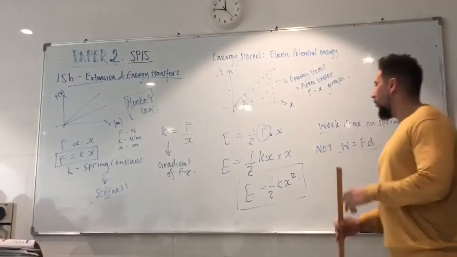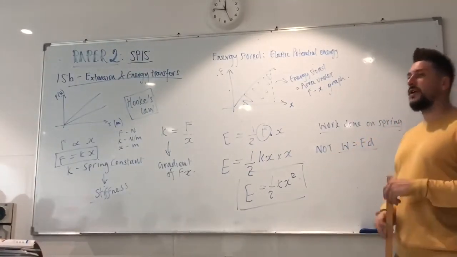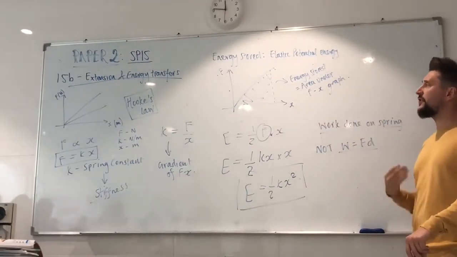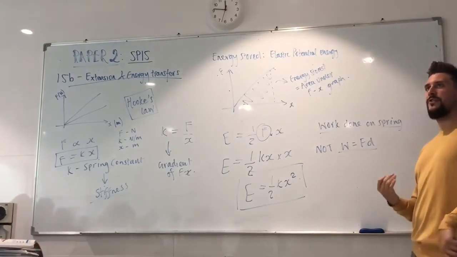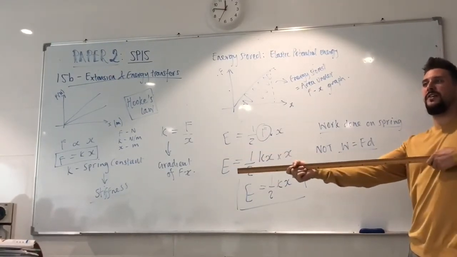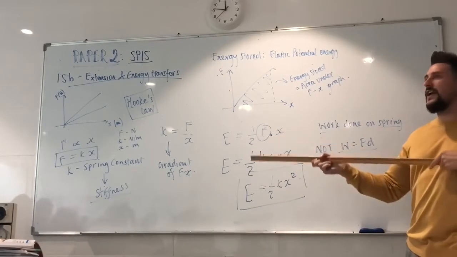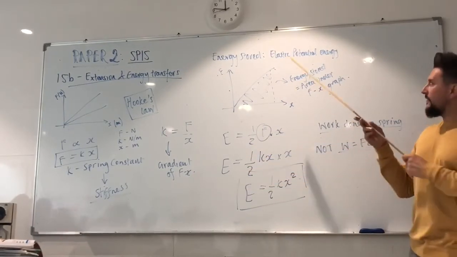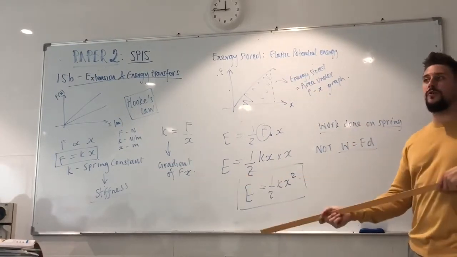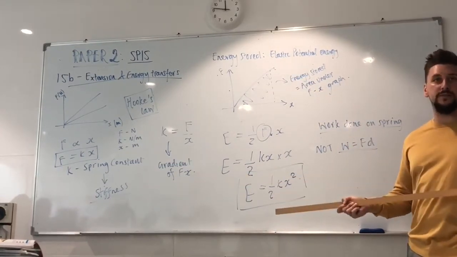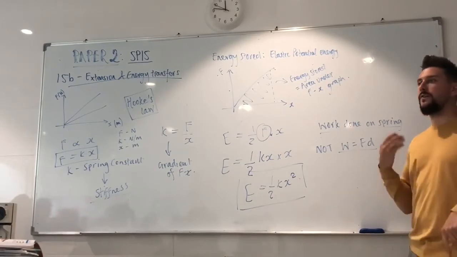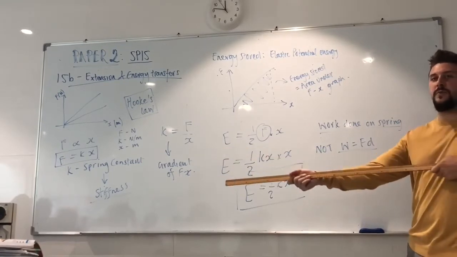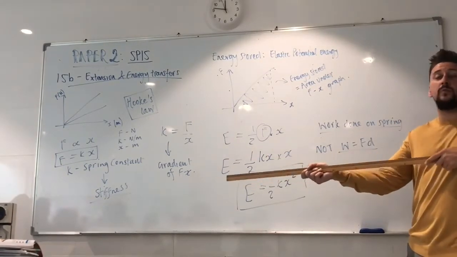Okay? One more thing, and it's a question that can come up quite often, and a question that most people will get wrong. If I'm finding the energy stored in a spring, the energy stored in my spring is due to stretching or compressing. Now in 15a we said if you want to stretch or compress an object, you have to apply a force. If energy is stored because of a force, then I have to do work on the spring. Energy transferred by a force is work done, in any case, in any context. So if I stretch a spring and I apply a force on the spring, I've done work on the spring.